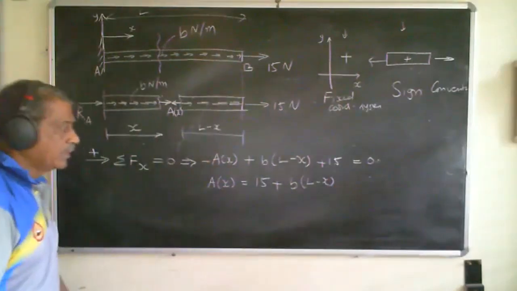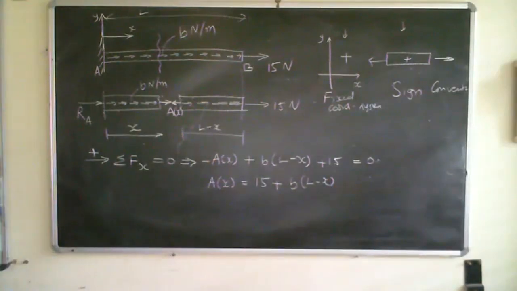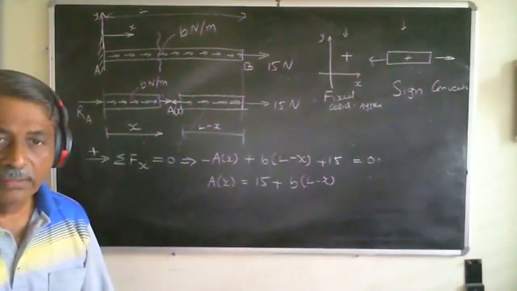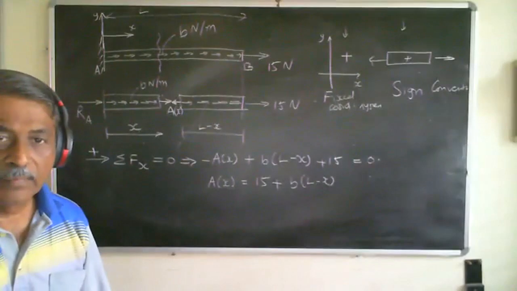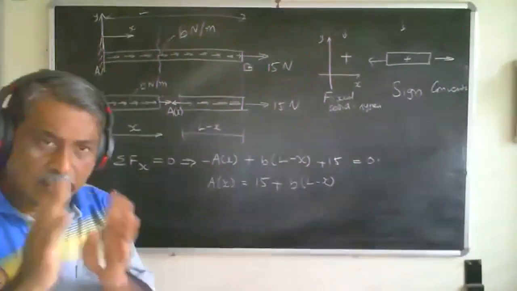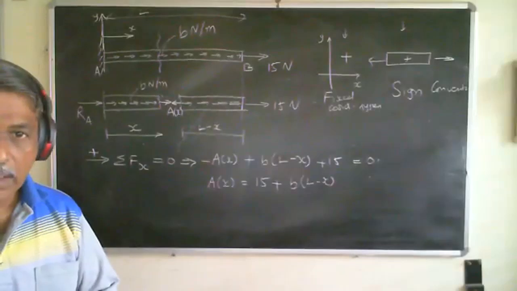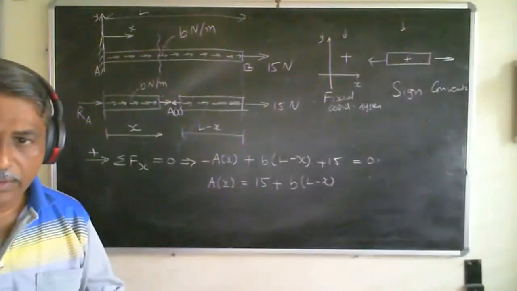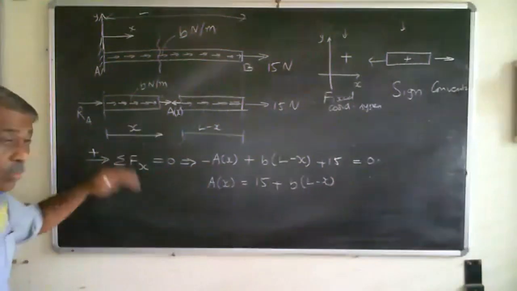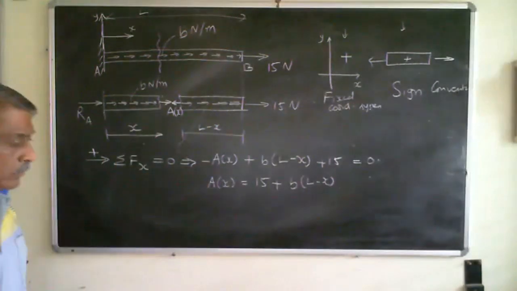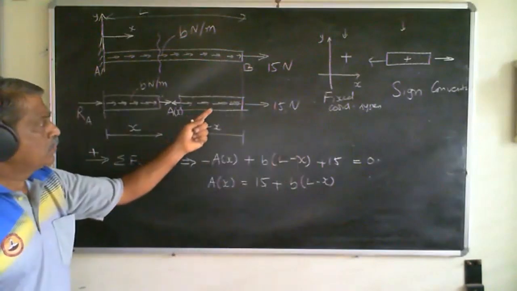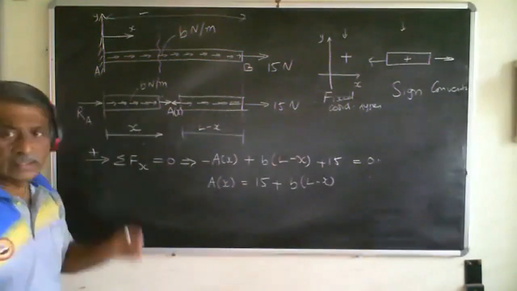Very simple, correct? Any questions on this? Any questions? You've done this earlier, correct? Right? Now I'm going to make a little departure and try and find out something else. Okay. If you don't have any questions, I'll move on. Okay. Now, why did I say it is okay to consider this or this?